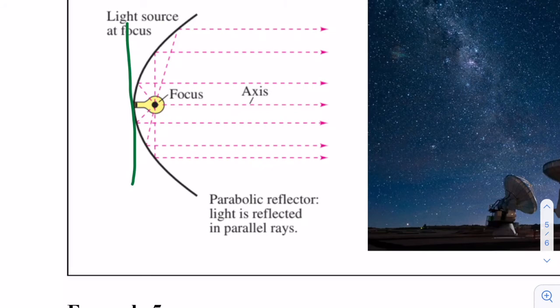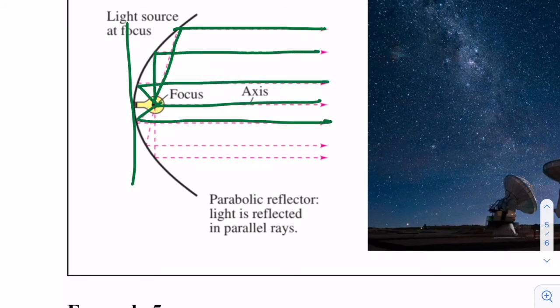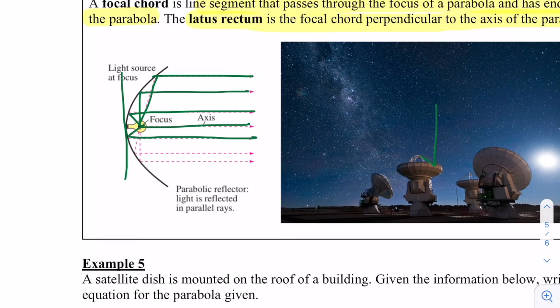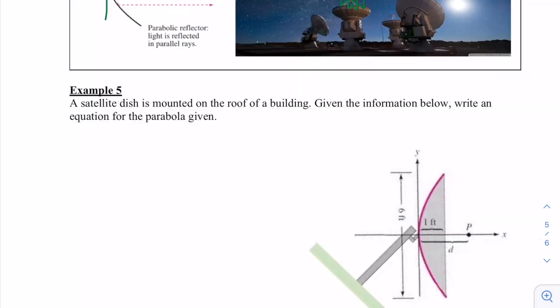When we look at satellites or flashlights or anything that's using this parabolic reflection, these rays, or this is a light bulb right here, they're going to be bouncing off the parabola or the case in the flashlight and be concentrated to one area. And conversely, if the rays are coming in like a satellite, they're going to be reflected to the focus so that all those signals are being concentrated and we can get a good signal. Let's look at this problem.